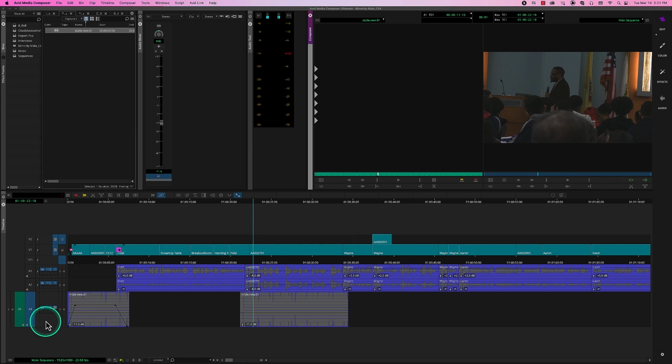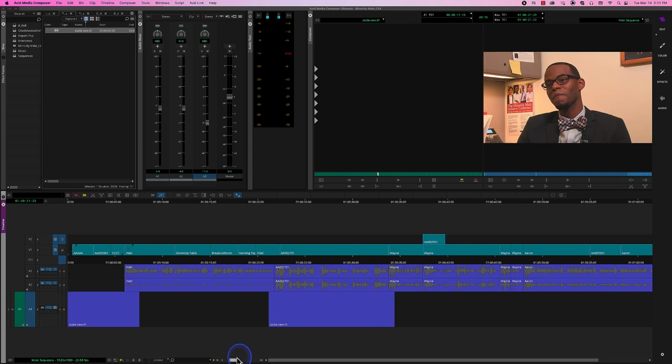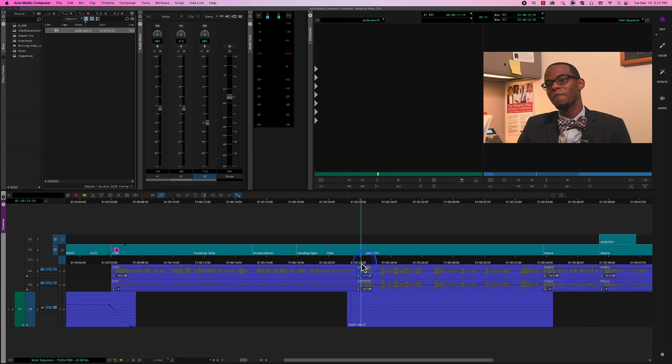So here, again, I'm going to turn off the waveform so you can see, and we'll go away from clip gain. We'll turn clip gain off, and we'll turn volume on, and now we have volume controls. So I'm going to zoom in really close so you can see what's going on here. I'm just going to go right here, and I'm going to mark a keyframe. I'm going to go right here and mark a keyframe. But let's undo for a second because I want to show you something different. I'm going to go here, and I'm going to click and get rid of those keyframes.